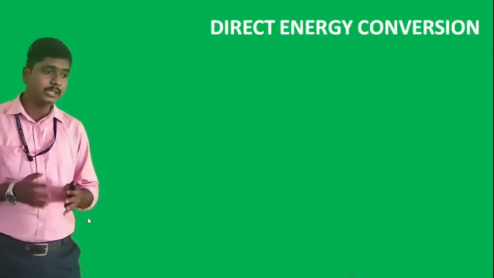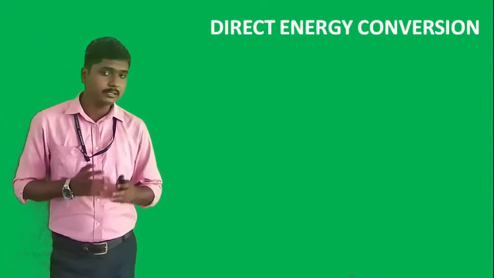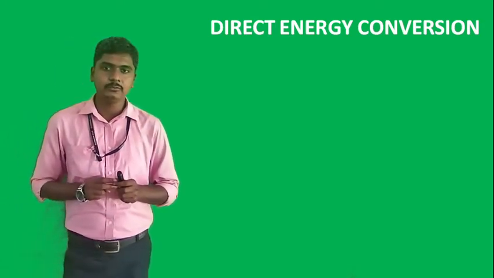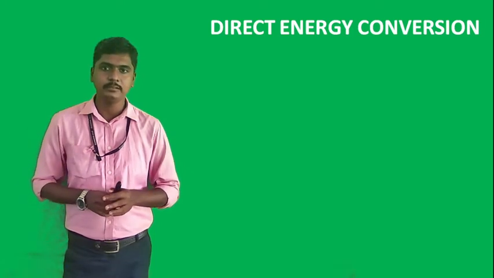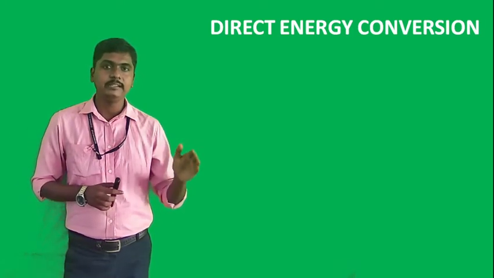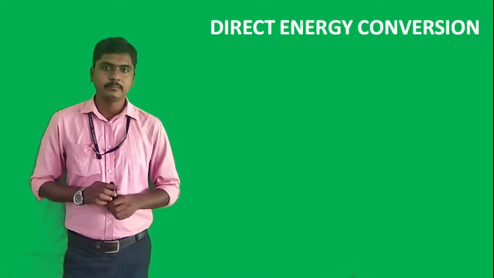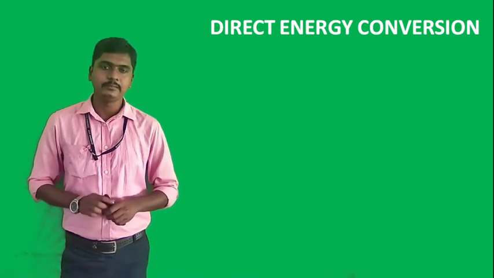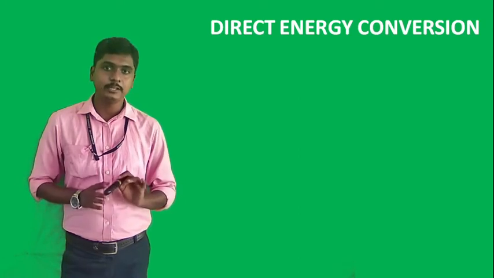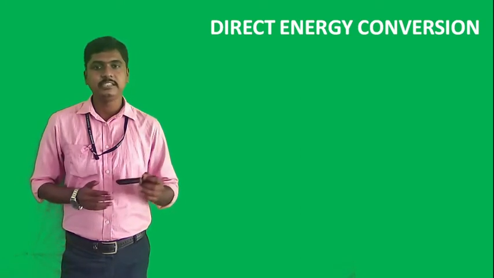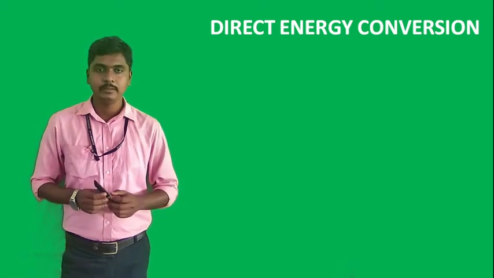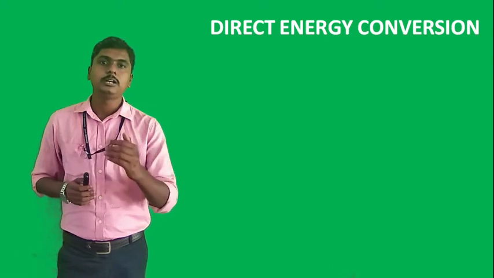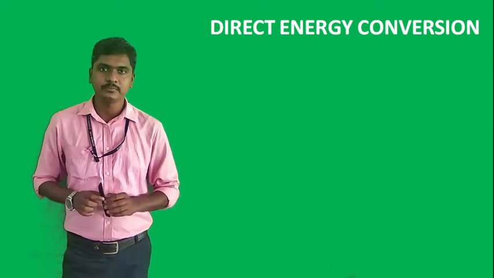The first thing is, what do you mean by direct energy conversion? We have 2 types of energy conversion techniques: one is direct energy conversion and the other is indirect energy conversion. As we know, according to the first law of thermodynamics, energy can neither be created nor destroyed, but it can transform from one form of energy to another form of energy.